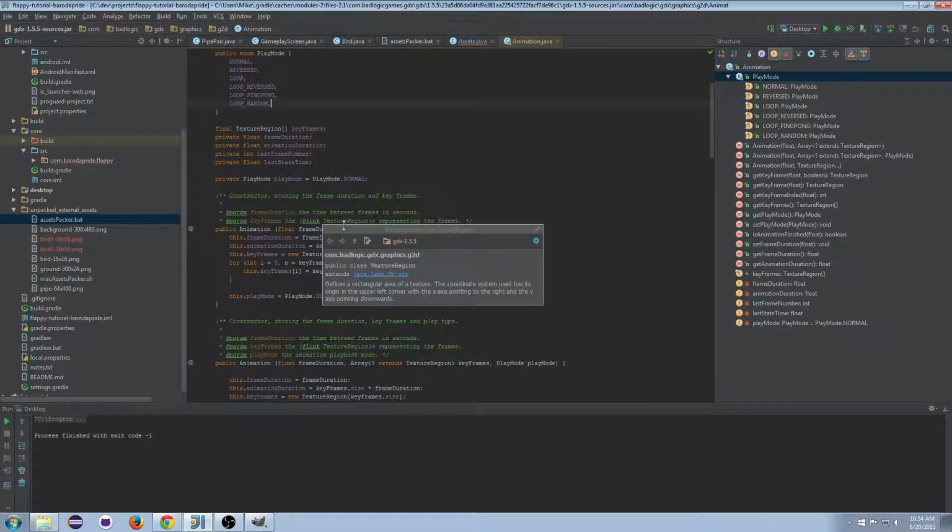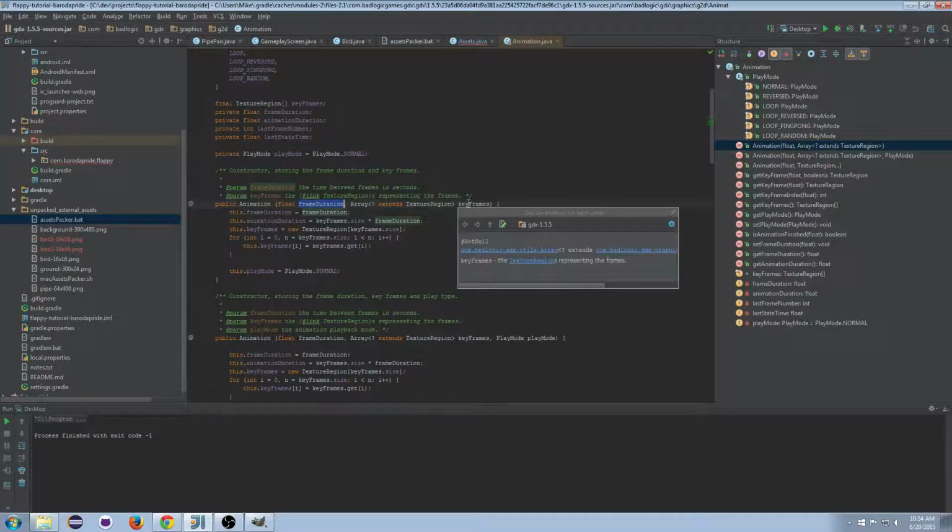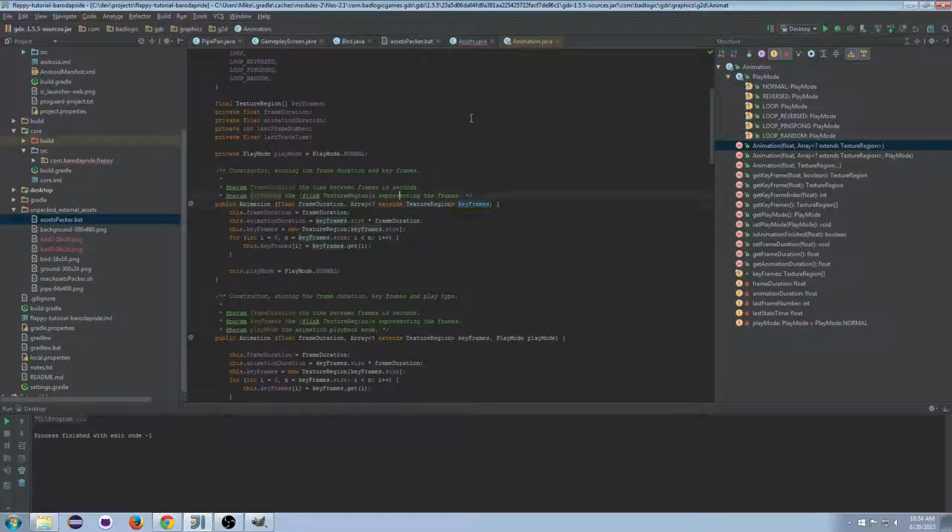Storing the frame duration. Oh yeah, okay. So here's one where the first parameter is the frame duration, so how long each frame is going to be displayed before moving on to the next frame. And then an array of texture regions called keyframes.